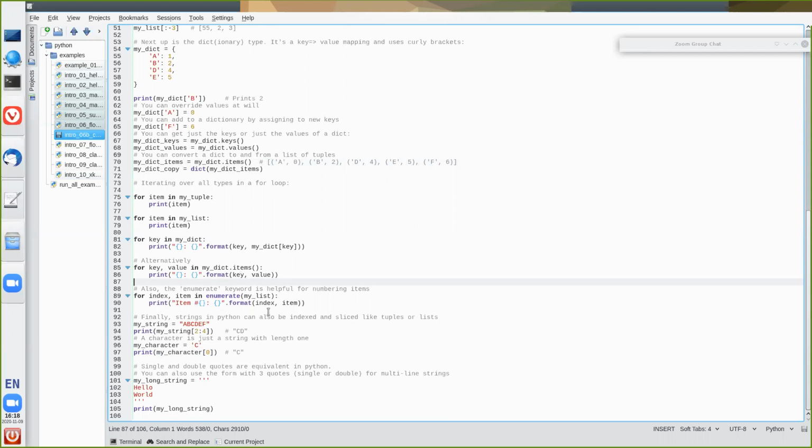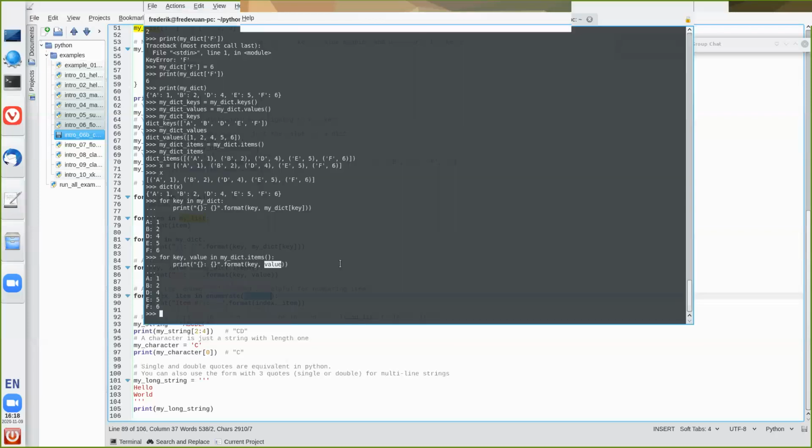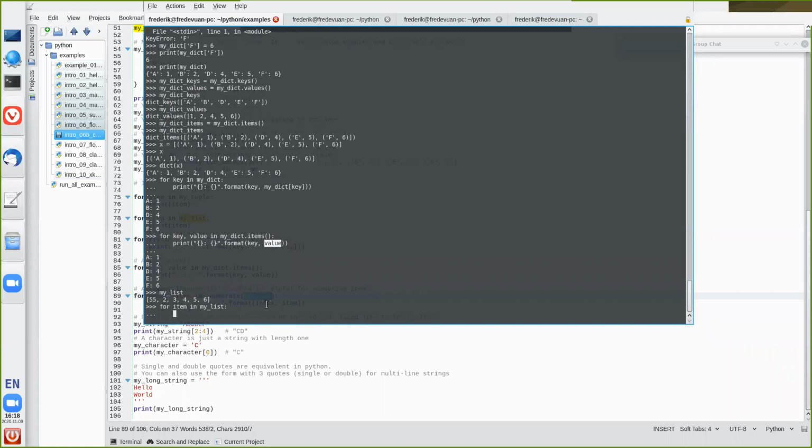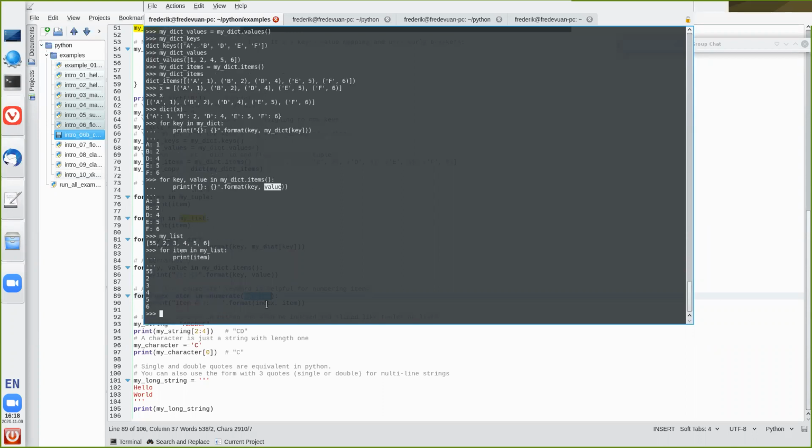One way you can see this often is with enumerations. So this uses the enumerate keyword. So we have a list here, my list. This is just a normal list. However, if we want to go over the list, we can say for item in my list, print that item. But if you want to print this is item number 1 in the list, and this is item number 2 in the list, you can't really do that in this way.